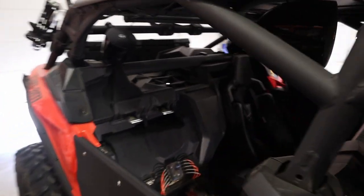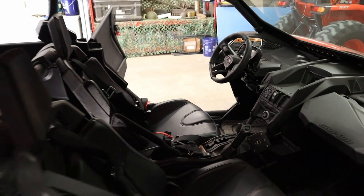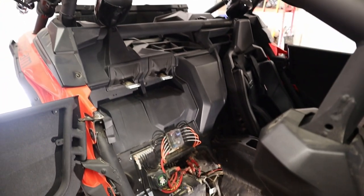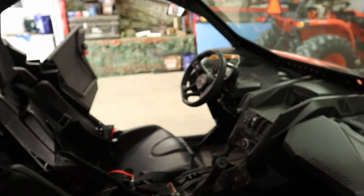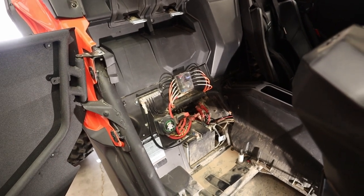Okay guys, so Pedal Positioning Sensor is what PPS stands for. I don't think it's the pedal — my machine only has about 500 miles on it. Doesn't mean it can't be the pedal positioning sensor, but I'm going to wager it's going to be something more like the battery. When I was checking the voltage on the battery on the dash cluster, it was showing 8.1 volts, which is pretty low. I would assume the battery should be up in the 11 to 12 volt range, so that's going to be my first suspicion.